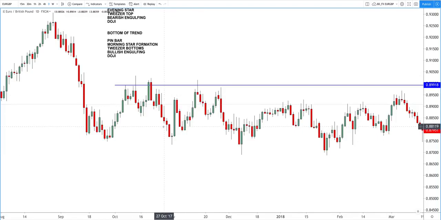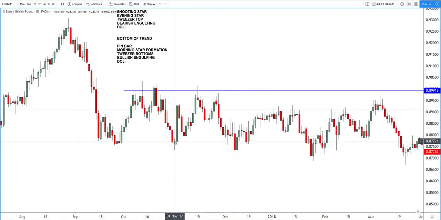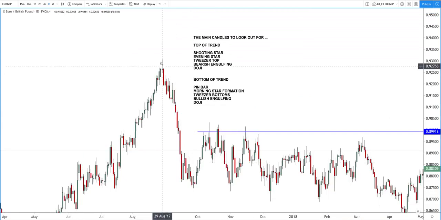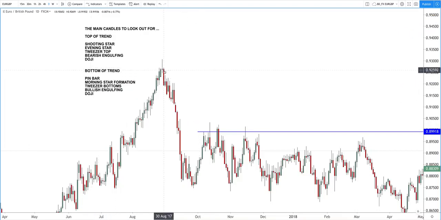You can see here we sort of had a morning star formation, the opposite of this, an evening star, 1, 2, 3. They all come in different shapes and sizes. You can see here we've got 1, 2, 3, a very big morning star formation. Let's just have a look at how many others we can see here. You can see here at the top of this trend, 1, 2, 3. See how different the examples are. You can see here how this bearish engulfing is bigger than the previous push up. If you have a bearish engulfing like this, it's even better confirmation.